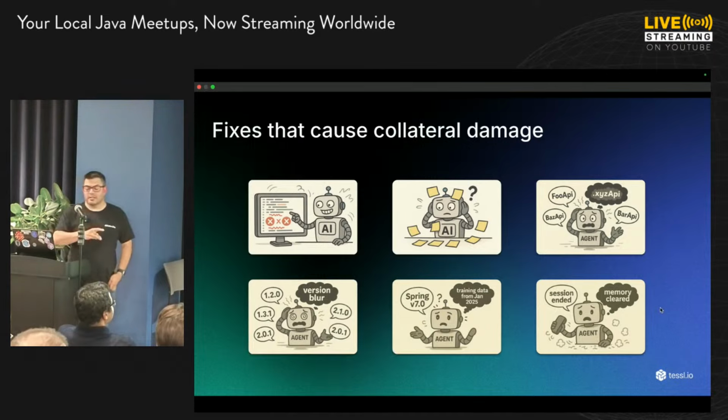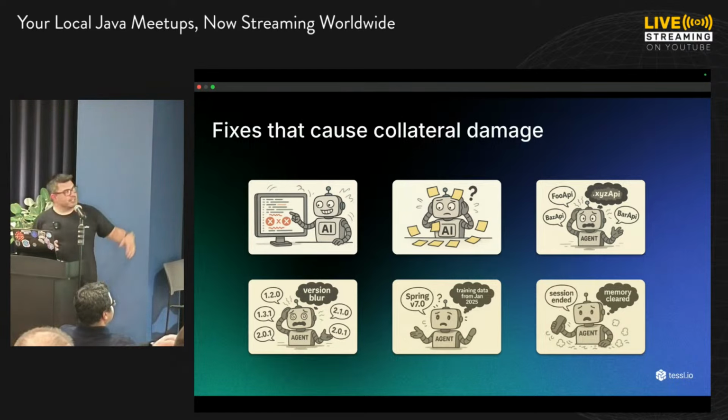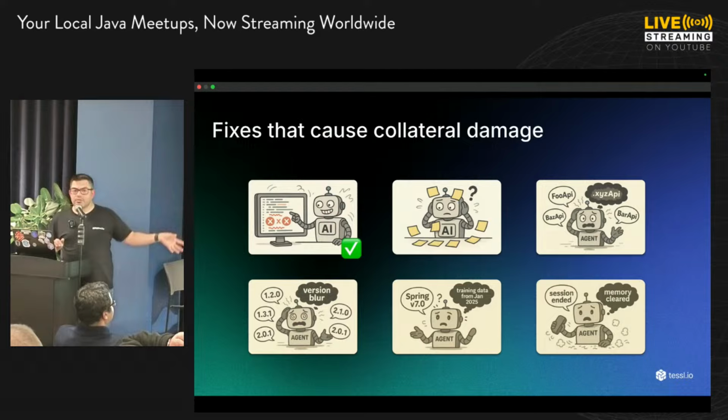If we go back and look at some of the problems, sorry, this title's actually wrong. If we look at some of the problems that we had before, we tend to not get the collateral damage, because all the things that we care about and that we want to describe are listed in the specification and have associated tests with it. So long as we get that validation and tests will run as we change the spec, we can be sure that the specification is being adhered to by the code.